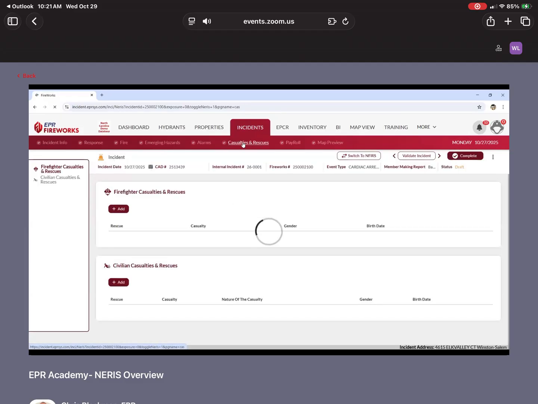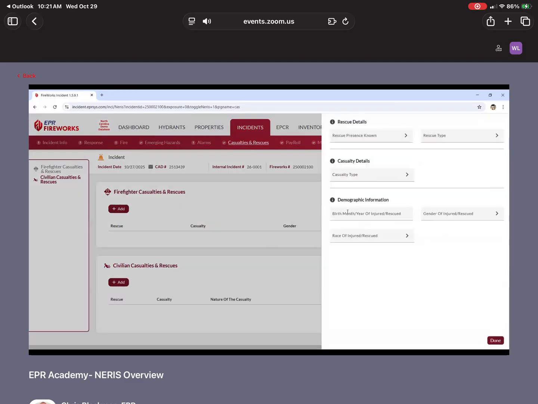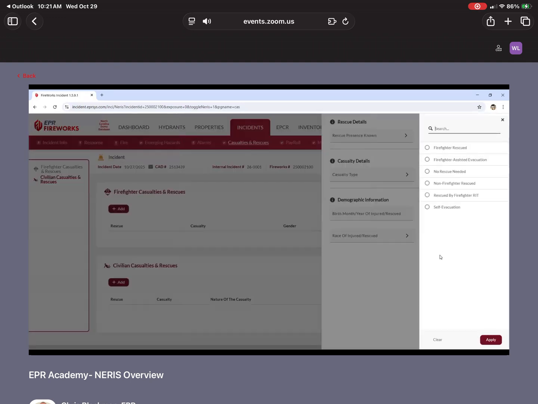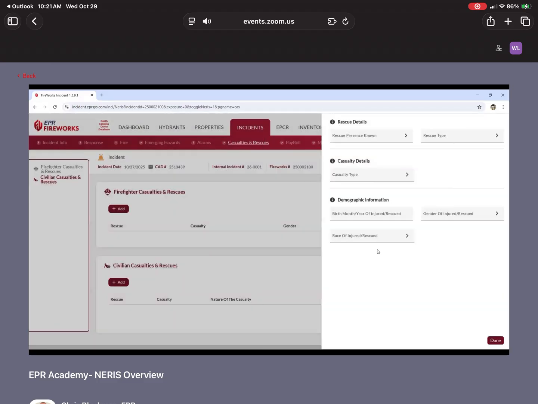Casualties and rescues. If a rescue occurred, a civilian rescue, that is also for extrication purposes. You can go through and add that in here and talk about what happened. Rescue presence known, rescue type: what was the type of rescue, did a firefighter rescue them, did they self-rescue, was it fire assisted.